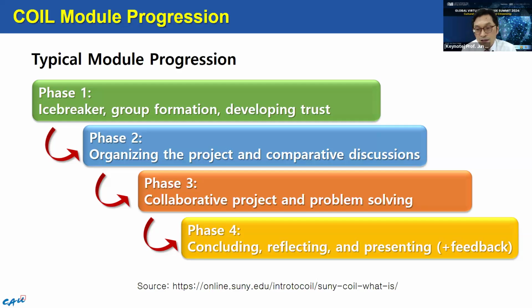Phase 3 is doing the collaborative project and problem solving together. And the final phase should have a presentation and also reflections. Reflections are about the content itself, but also the project process and the intercultural aspect of the collaboration: what kind of intercultural learnings they have, something like that. And finally, this is optional, but I think it's better to have a feedback period.